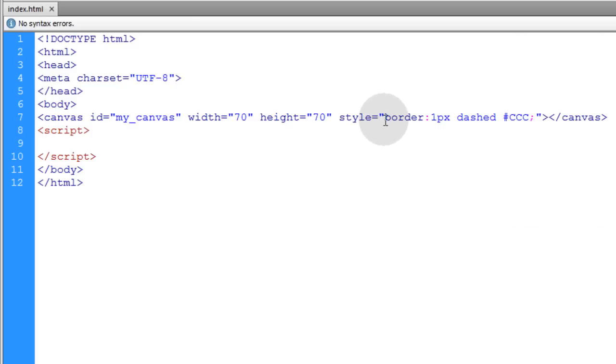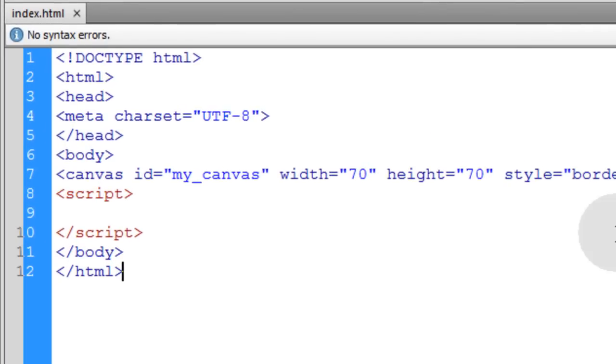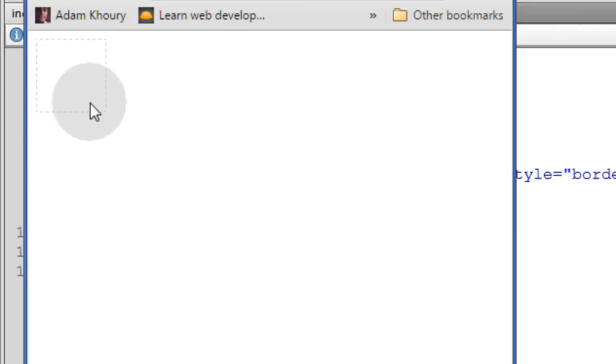Now I'm going to recommend that you put this styling in your CSS and not directly in the canvas element. You can also set the width and the height through CSS. By putting the style attribute in the canvas element itself, I'm not recommending that's the best approach. I'm just doing that to keep the lesson light and fast. What you would do is put this in your CSS section of the document. Okay, let's take a look at what that renders, and there's a little canvas.